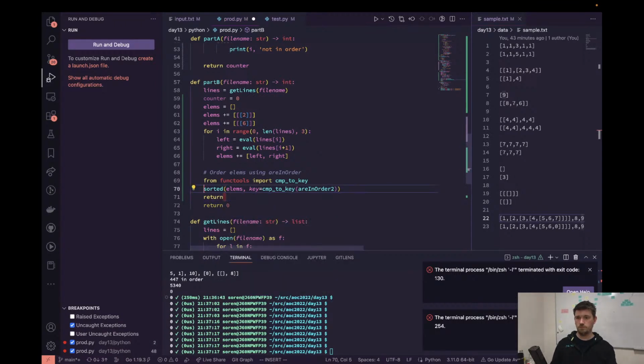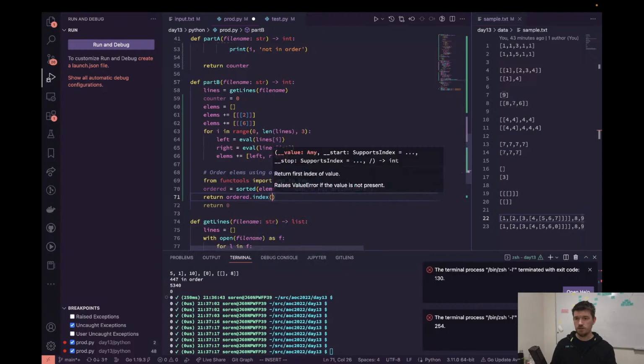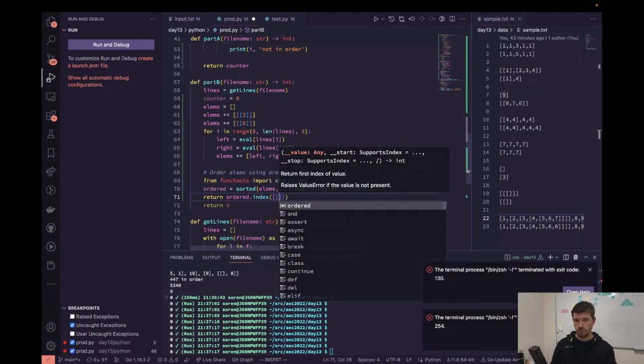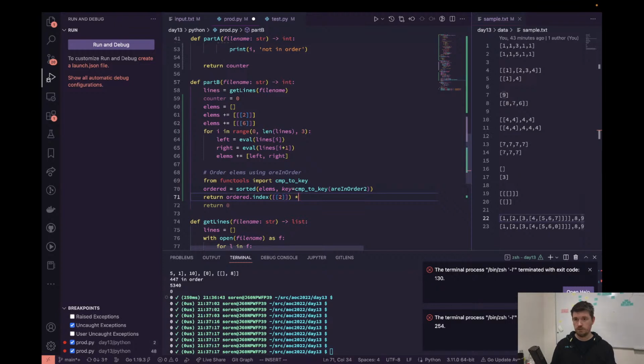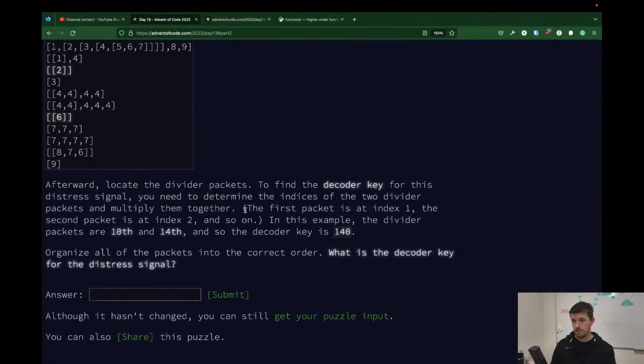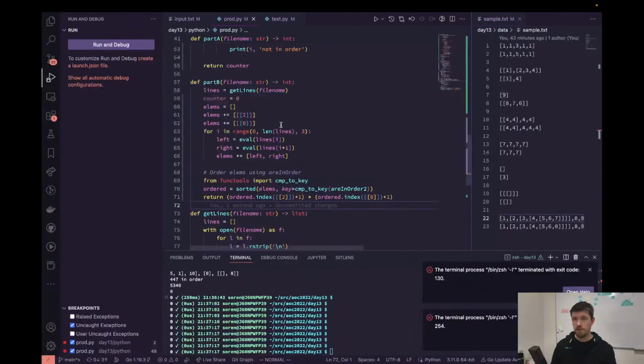Return ordered. Okay, ordered index multiplied by, probably need to add 1 to each of these. For the sample, let's see, 140.